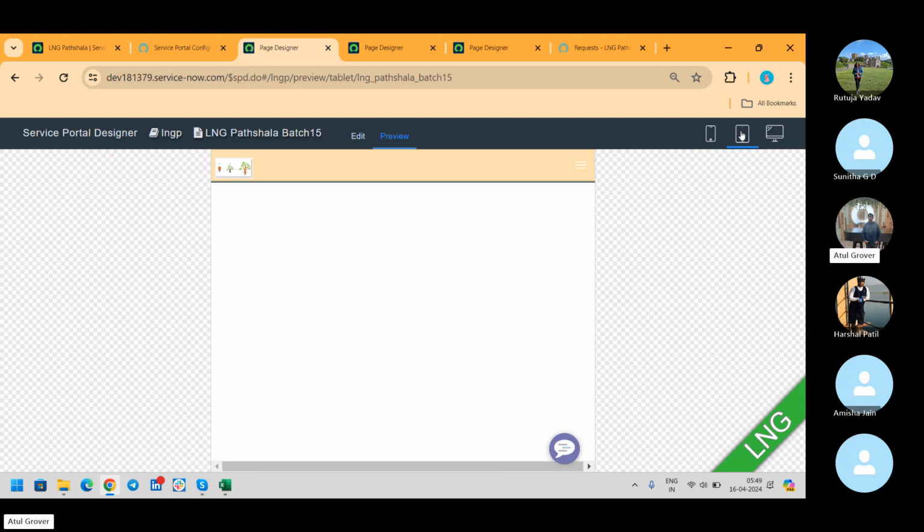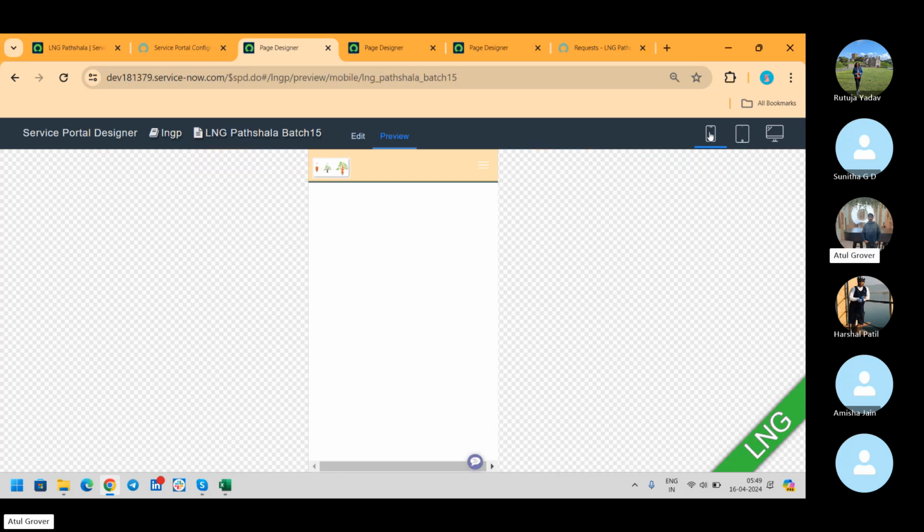How my portal will look on the mobile phone, it will be like this. It means you can check the look and feel on different devices as well.